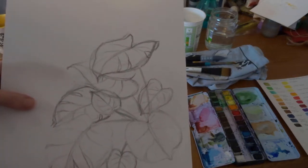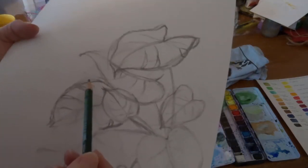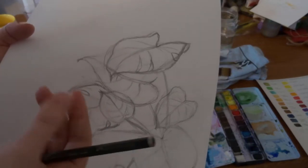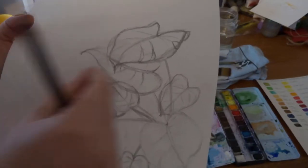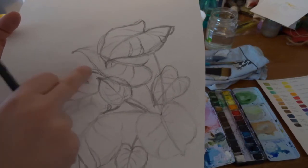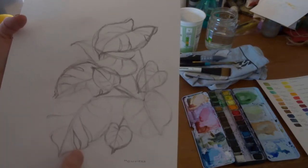If you were to start doing that on your watercolour paper, you would end up with a lot of areas like this, where you can't actually rub it out again and it starts to damage the paper. So watercolour paper is a lot softer. You can see the kind of fibres on the paper, and if you start rubbing out and scrubbing and putting pencil onto it, you start to wear the paper out and you start to get more of these lines that you can't get rid of as well. So you might have been having a problem with that before.